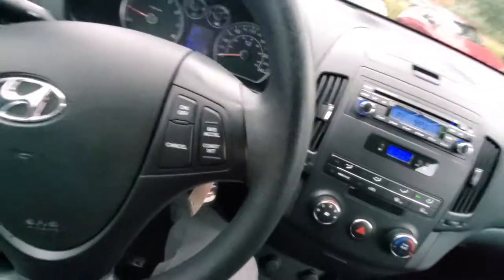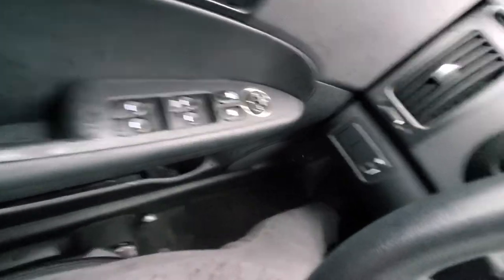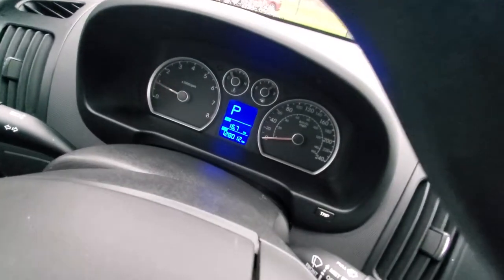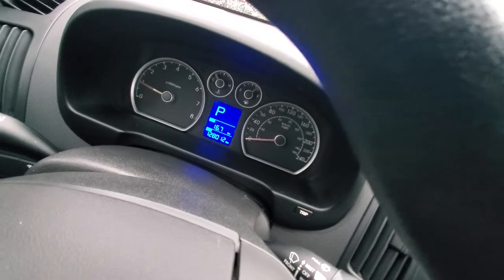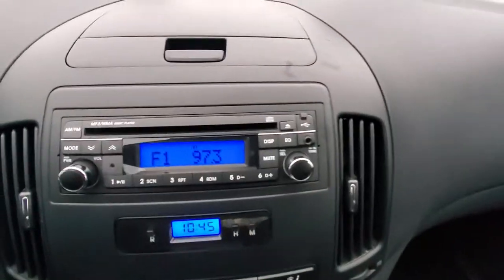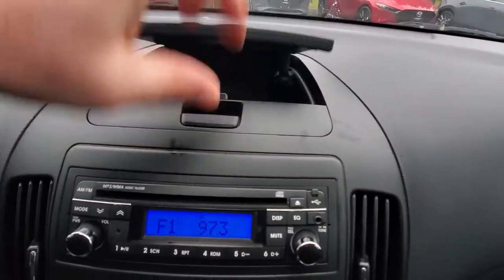Excellent. Okay, jumping into the driver's seat, my favorite place to be. I got power mirrors, I got power windows over here, dash illumination, it's got power locks, I got cruise control up on the steering wheel here. Here's my windows and locks and mirrors over there, dash light. It's got just about 128,000 kilometers on it. There's your headlights on or off. And there's a little shot of your air conditioning, stereo, USB auxiliary input. Looks like it's got a bit of storage up here even. Check it out. Very cool.